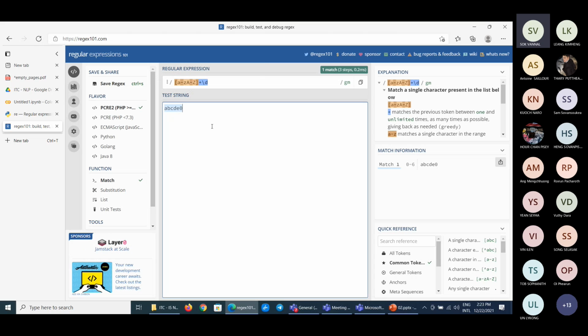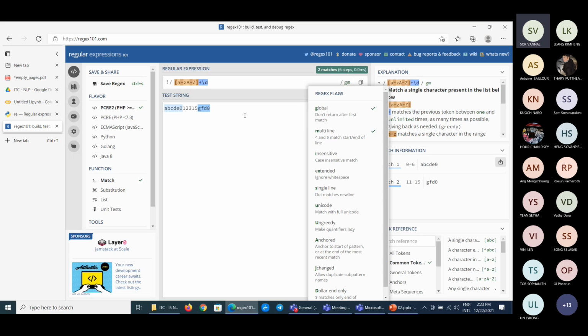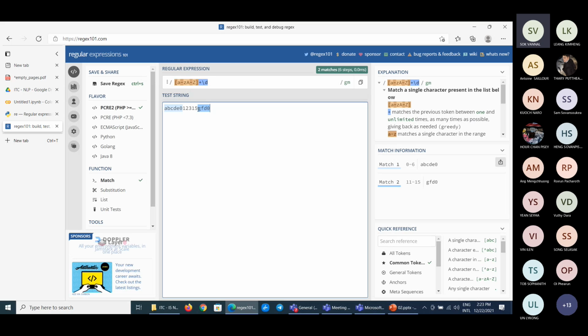If I add another character, it doesn't match anymore. Add 0, it matches again. Because here we use the global flag, it will try to find all occurrences.